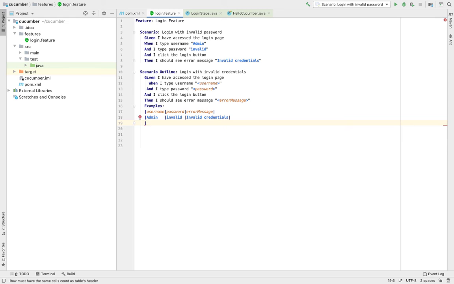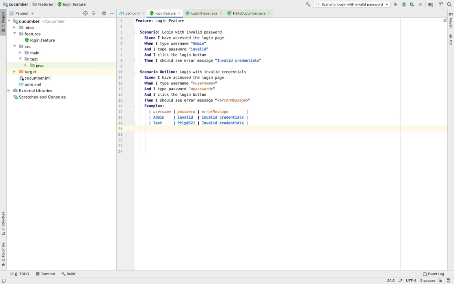Then I should have test user, password, say ptl attach 321, and again it's invalid credentials. Ctrl+V, and I will press Ctrl+Alt+L to format it. Similarly, I should be right.